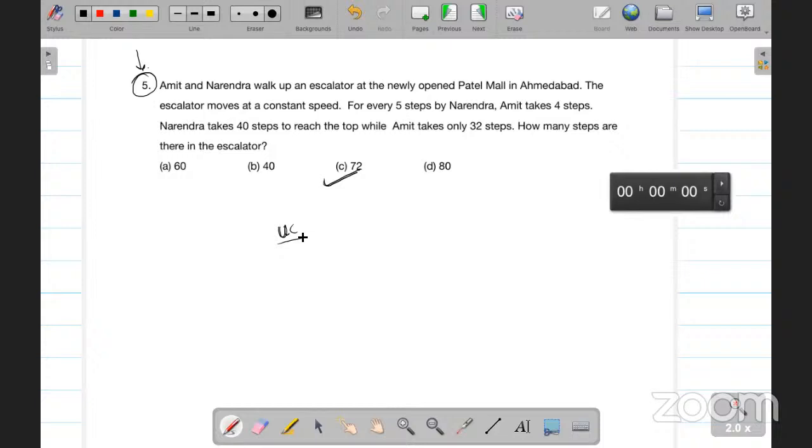There will be a link for this particular sheet. You can find the sheet on the website www.pathfinderforme.com and solve these questions again, maybe a couple of times, and you'll gain in comfort very soon. The only thing you need to realize is that distances here are measured in steps, not in meters and not in kilometers.